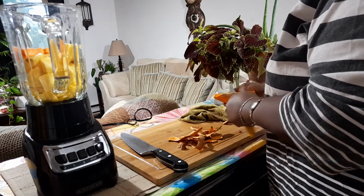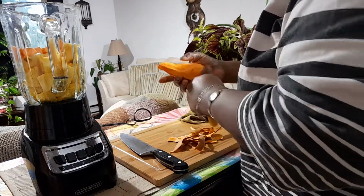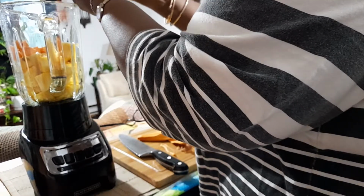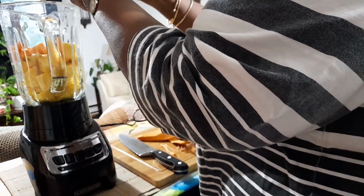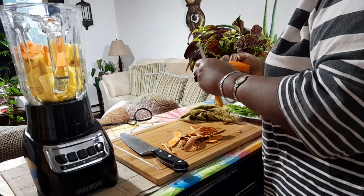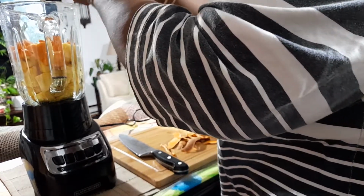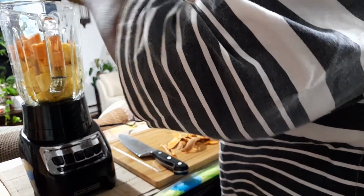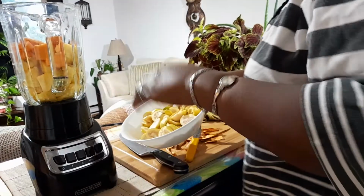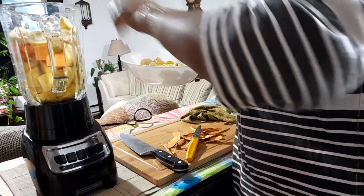You know, it's the sweet potato here, this one. All of them are good, but this one is particularly, if you're a diabetic, this one is awesome. And I think it has lots and lots of nutrients, vitamins, minerals, and all of that. So this one I'm making right now, and I also have the guava here. This is a white guava. This is a white one.